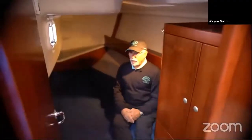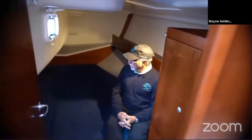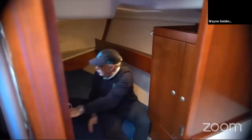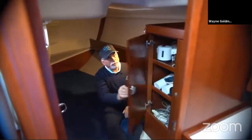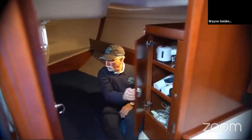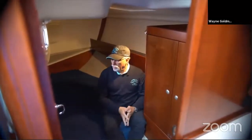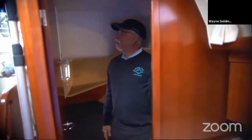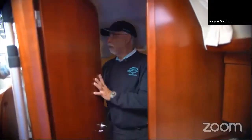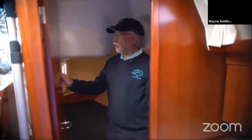Here in the aft stateroom, it's probably queen wide, nice and long back here. There's good storage in this closet. And access to the engine from back here is standing headroom when you first get in here. So you got good headroom. There's a hatch over on this side that goes out to the cockpit.